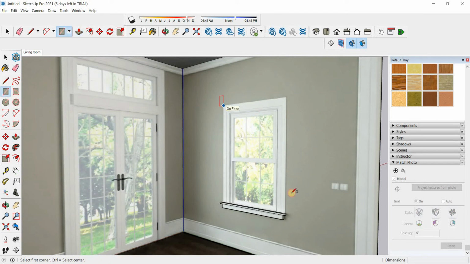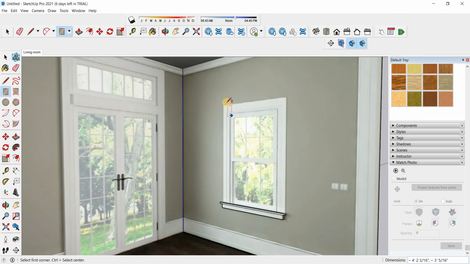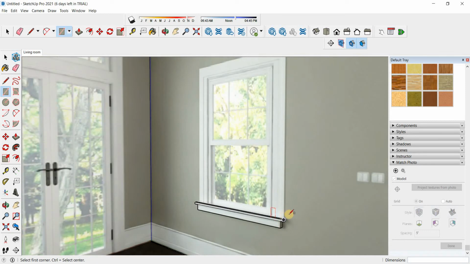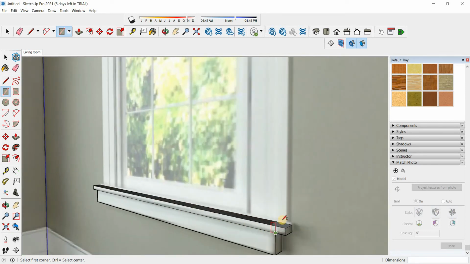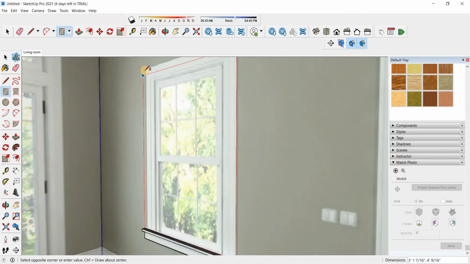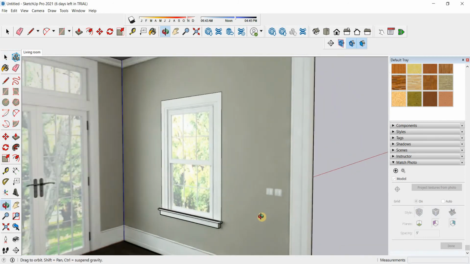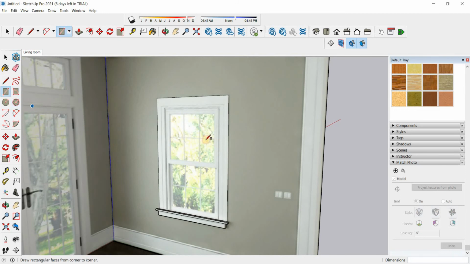So let's do that. Just gonna draw a rectangle around the window. Oops. Let me just, I think it snapped to the wrong place. So let's do that. There we go. And then I can also add some of the details in here.